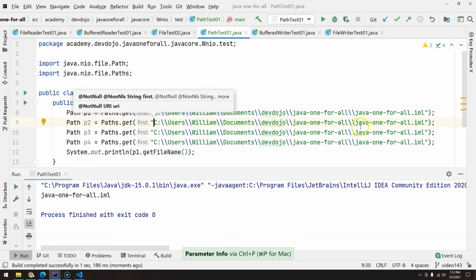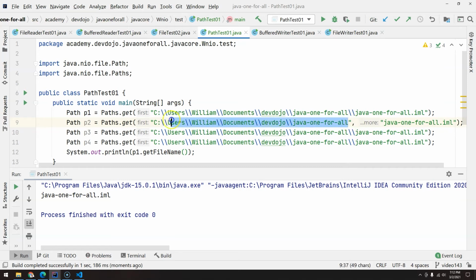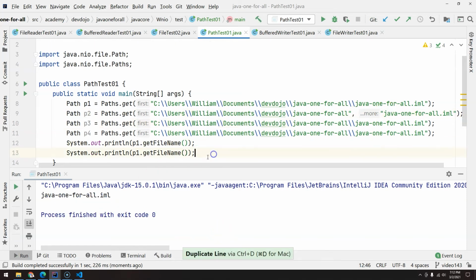The interesting part is that Java will handle the paths for you. So for example, if I send the folder path and then another argument with the file name, you will see that we still have the file available for us.